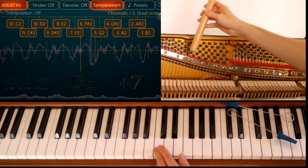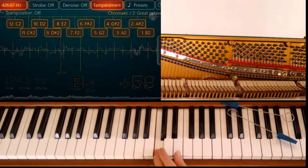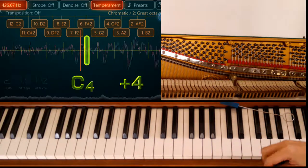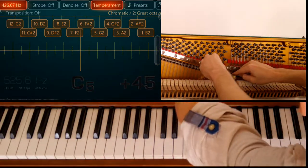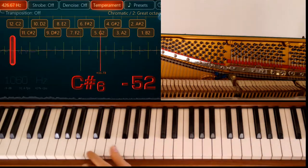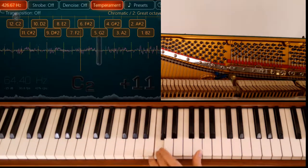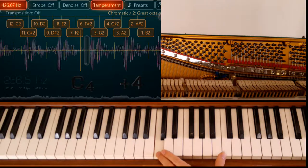Notice I was using that technique. I was going up, sharpening it, and then lowering it. Now that's where I want the C. So it's a good C. We're going to now match it to this C. When we do octaves, these are the C's. Every two black keys, these are the octaves, and then the bottom octave. So we're not going to use the tuning app, just our ear.